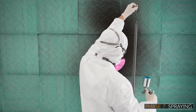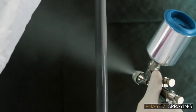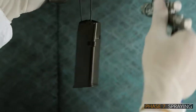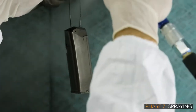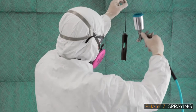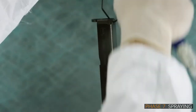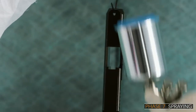Spray with sufficient volume so that the Cerakote does not dry spray, which is when the coating dries in the air before reaching the part. When spraying, the part should appear wet, but not so wet that it wants to run. Cerakote will still be wet to the touch until it is oven cured. If you touch any coated parts before curing, the coating will be smudged and will need to be refinished. To achieve the recommended film thickness, 1 to 2 wet coats are recommended.